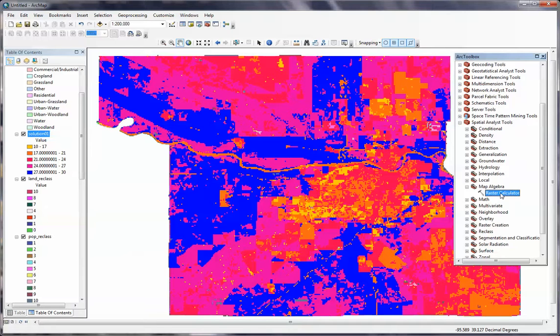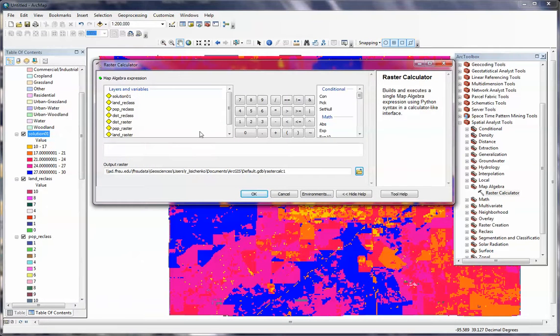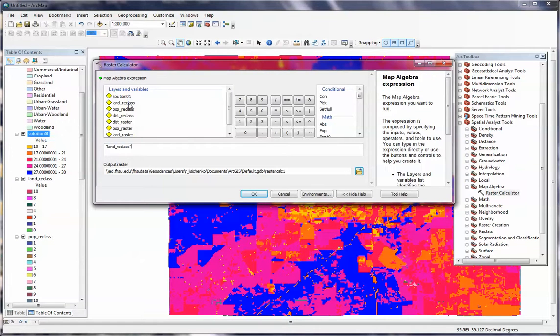We go back there again, we open up the calculator, and we're going to bring in land reclass. And in our decision-making process, we said that this is only worth maybe 20%. This is how you bring it in. And by the way, everybody, when you do this, make sure you add it up. Your total weighting is 100%. If you start going into 120, 150, well, more power to you. But explain to somebody in a board meeting that this is worth 120% of our solution. People will give you funny looks.